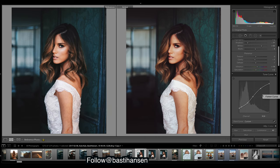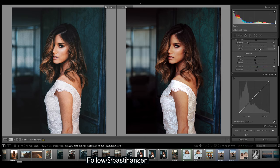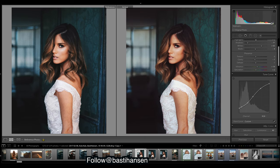And then if I flatten this, drop the whites, you kind of get the same effect, but as you can see, it's a gradual drop off. So we want that drop in the highlights there for the fade. And that's how you do it. Bring down that white point there. Okay. And that's good. As you can see, we added a little bit to the midtones there.